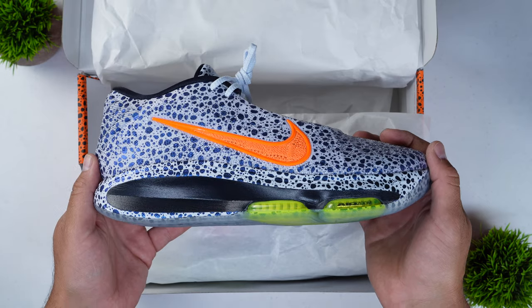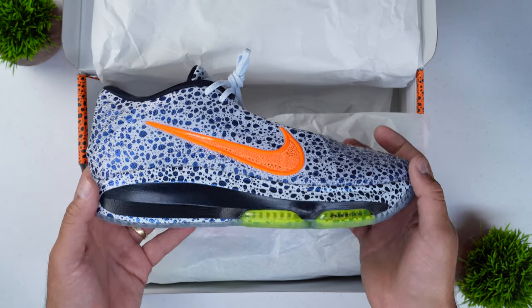Overall, the materials wouldn't be called premium raw materials, but they are premium materials overall, and that's probably why this shoe, in conjunction with the cushioning, costs as much as it does. Now, the weight — this is probably one of the more technologically impressive things Nike has done with the GT Hustle 3. This shoe comes in weighing 15.4 ounces or 437 grams in size 12.5. It is one of the lightest shoes I have tested this year. This shoe looks like it should weigh much, much more — it is a chunky shoe when you judge it by its cover. Kudos to Nike for achieving this dramatic reduction in weight without compromising the integrity of the shoe.